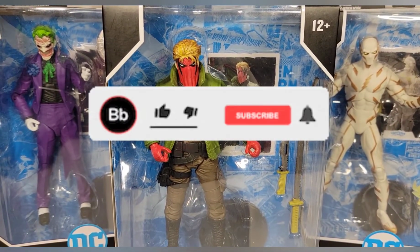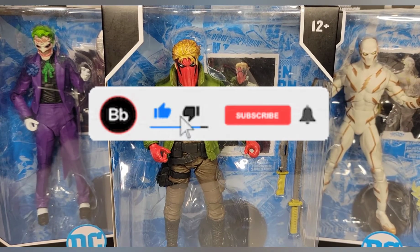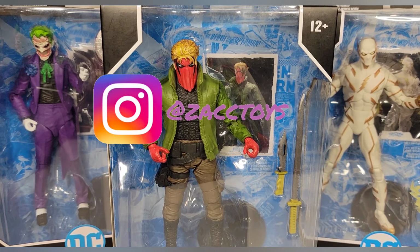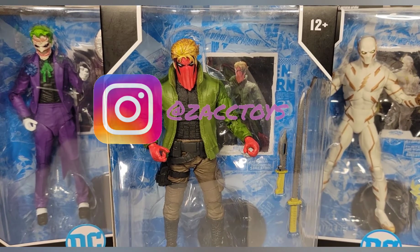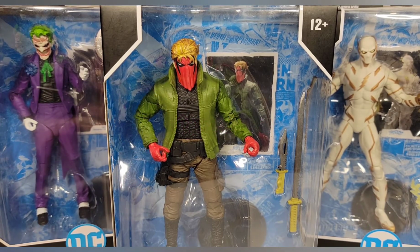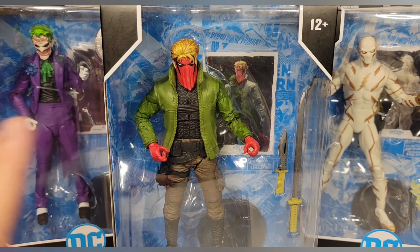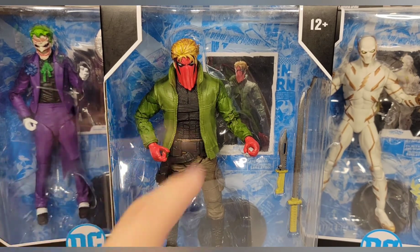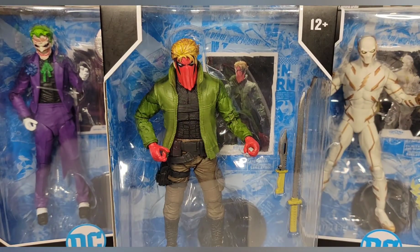We're back here again with yet another review. And today, I'm very excited. We're going to be taking a look at a couple brand new McFarlane Toys DC Multiverse figures in the form of the Joker, Death of the Family, Grifter, which I can't believe we got a Grifter. I'll talk about him in a minute. From Infinite Frontier, I believe this is what that one's from. And then Godspeed from DC Rebirth. Now, two brand new characters and then another repaint, which I'll talk about in a second.